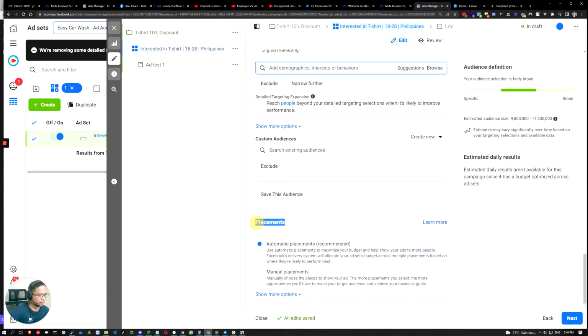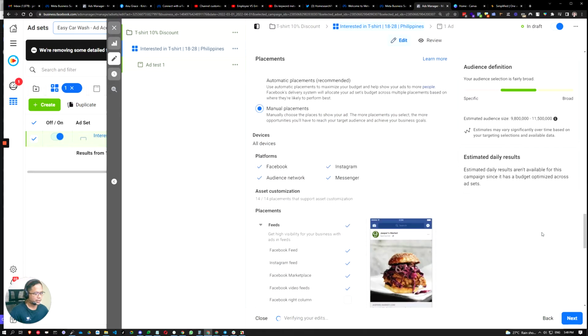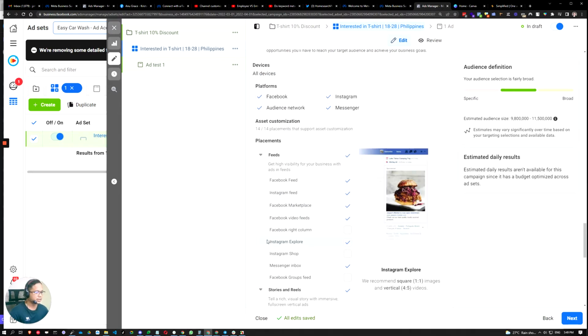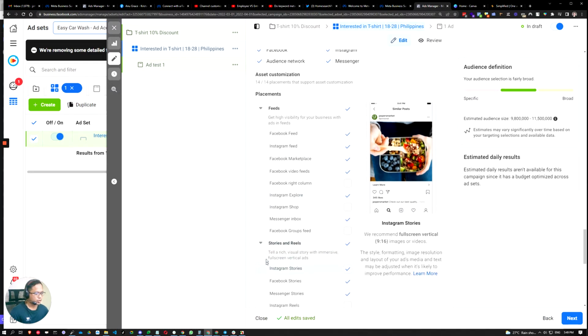And in my case, for placement, by the way, just to give you an idea, placement is the real estate of the platform. Say, the advertising real estate of the platform. So basically, you can put ads in different placements. In Facebook, we have different placements here. First one is on the news feed of Facebook, Instagram feed, marketplace, in stories.